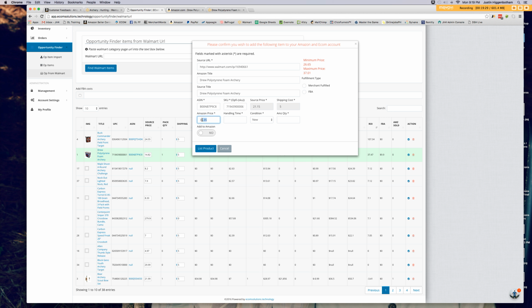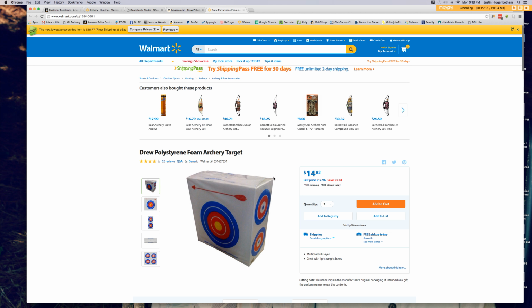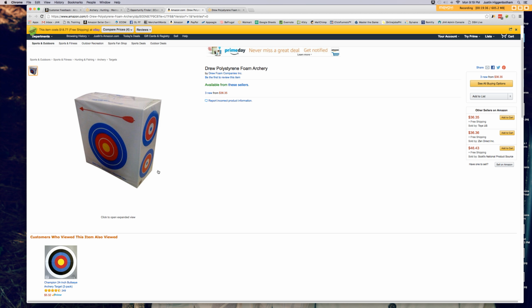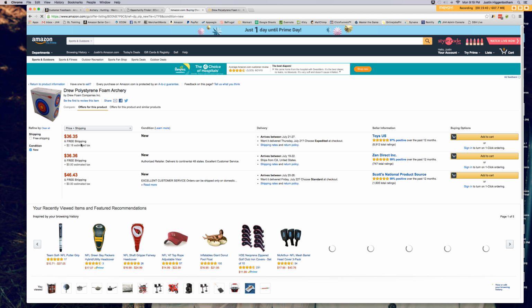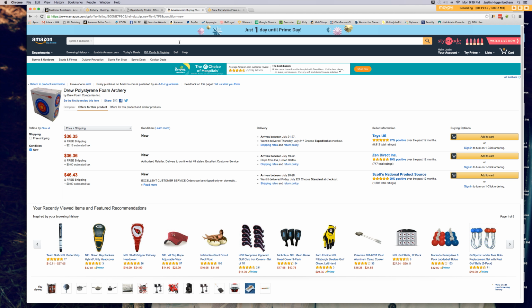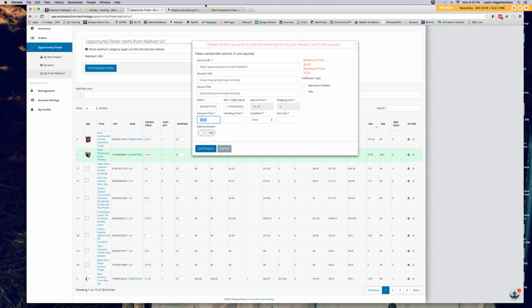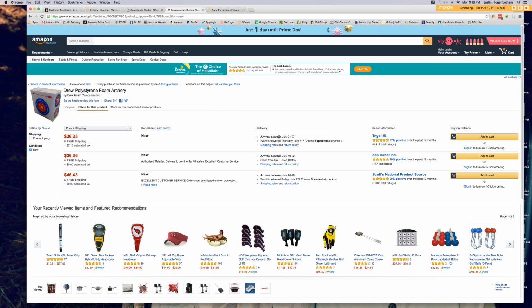It even populates the price to list it at. I'm going to go into Amazon. See where the cost is to list these items? And you see right here, it pre-populated $36.35. What it's doing is matching us to the low offer.